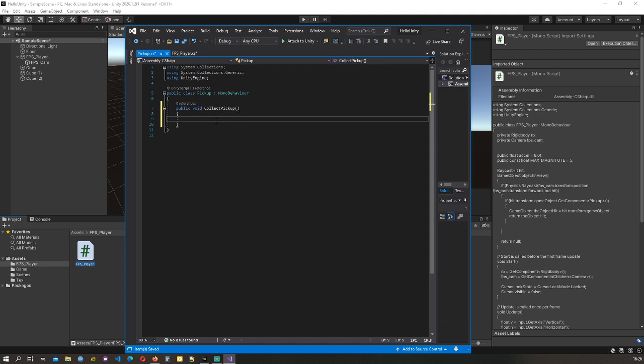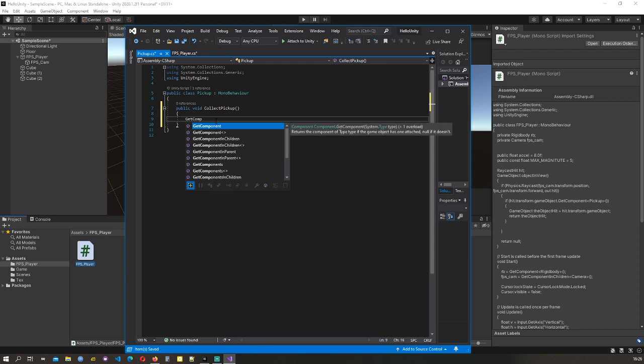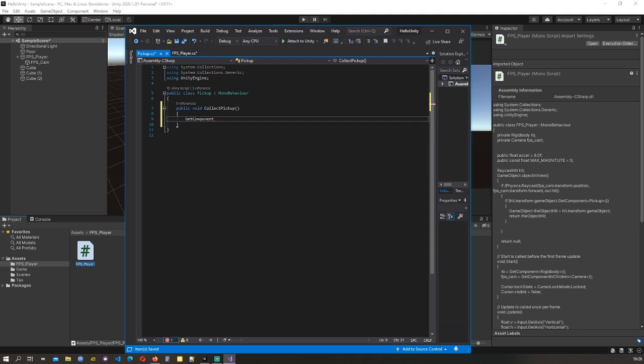Then you should probably do this in a start method. Get components are quite slow. You shouldn't do that during gameplay, if you know what I mean. You should try and control when this is done. I could have done get component and cached it right when this pickup was created at the game time.